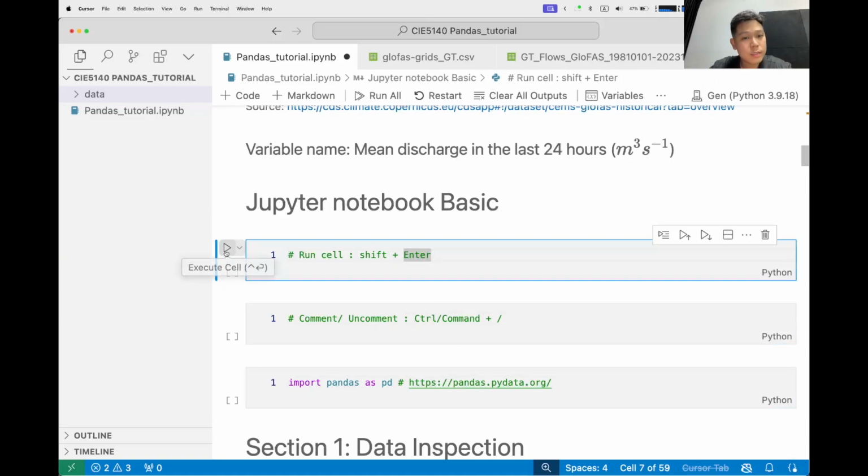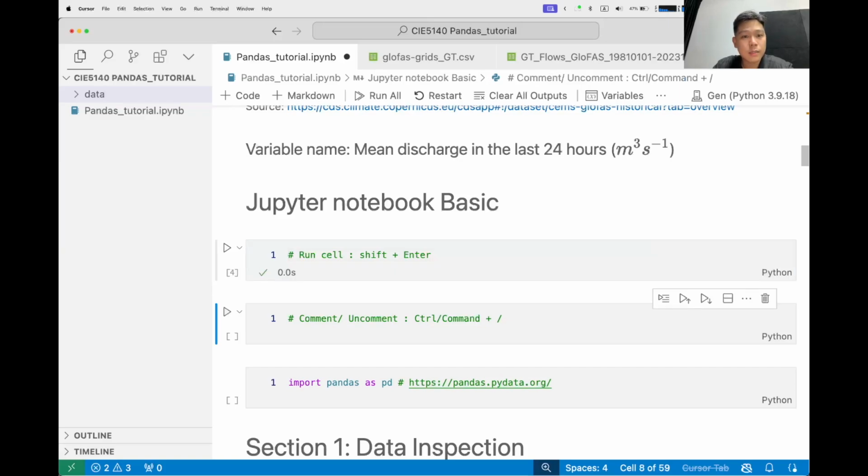To run a cell, you can either click this button to run or execute the cell, or hold shift and press enter. You run the cell and jump to the next cell automatically. For example, if you're trying different code and want to run 10 cells continuously, you don't need to click 10 times.